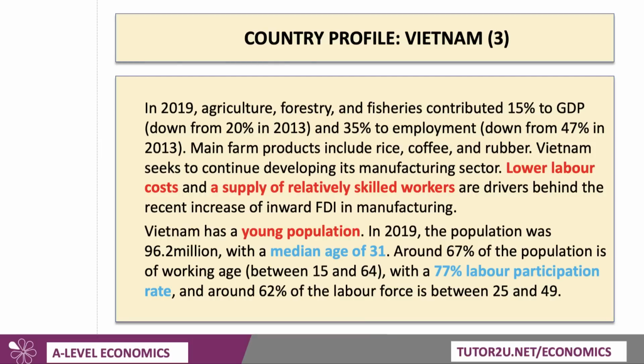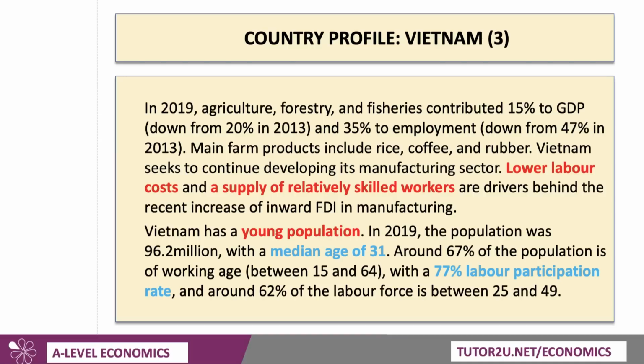Vietnam has obviously largely state-owned industries, so things like textiles, food, plastics and paper, etc., and tourism and telecoms. Farming is about 15% of GDP, but employs about a third of the workforce. 15% of output, but one third of workers. Now that has clearly come down since 2013, but it does suggest something about the relative productivity of the farm sector compared to manufacturing. And their main farm products are rice, coffee and rubber. They're the second biggest exporter of coffee in the world.